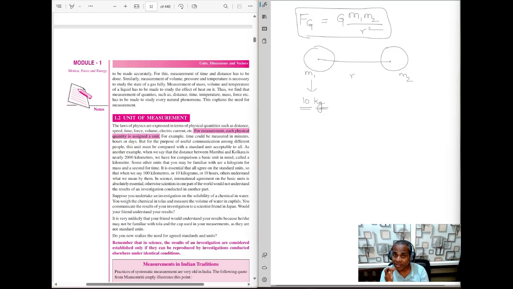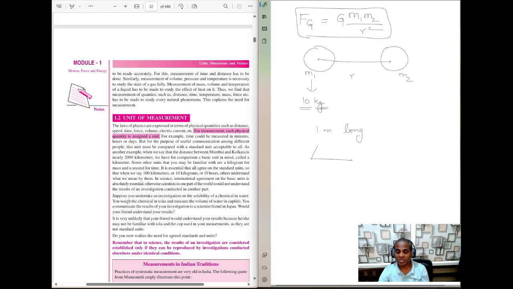So there are certain standard dimensions which are considered universally the same. We will come to those later in terms of length, mass, time, what are the standards. So against these standards, we measure, let us say, the length of the tape and how many times it is either bigger or smaller than the standard measurement. That will help us understand its value. For example, let us say the table is 1 meter long.